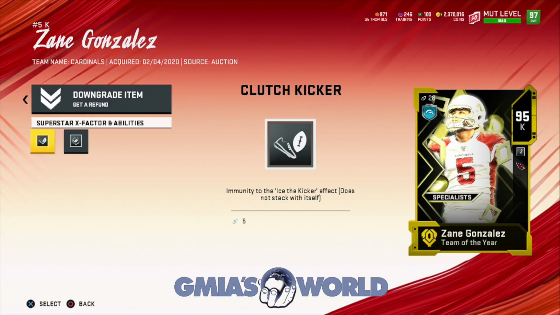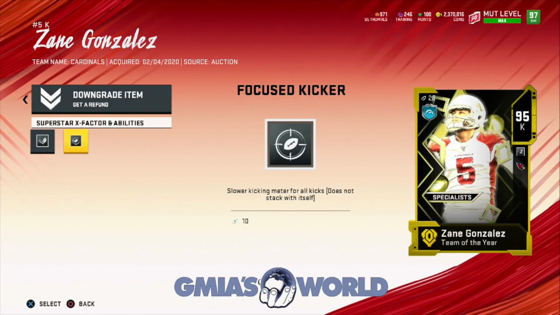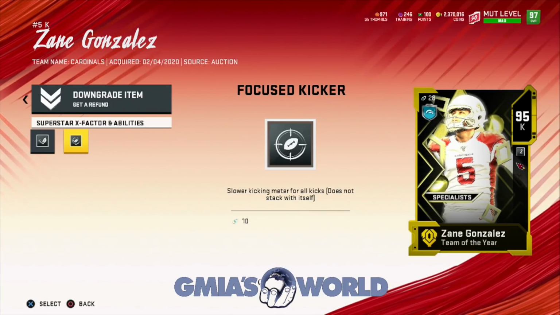You don't have to worry about the ice kicker effect. Not only that, you get focus kicker, so everything is slow. It's easy. It's perfect. You got everything you need. This is a must-have for any team. Very, very important ability and X factor, whatever. Well, these are only abilities. They don't get an X factor, but it's very, very important to have this.